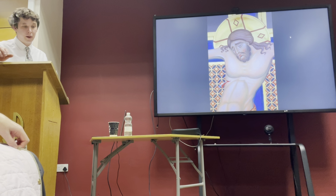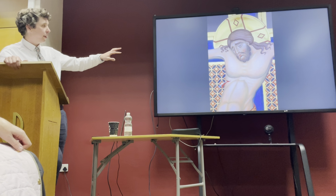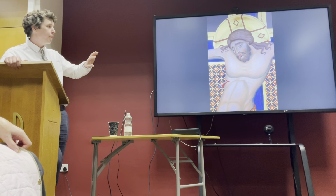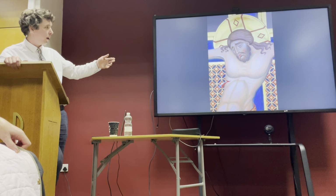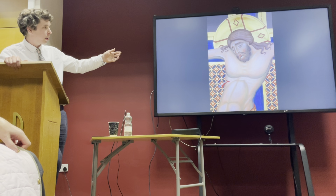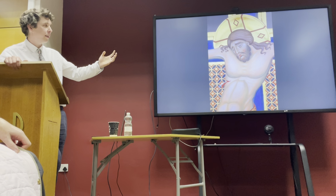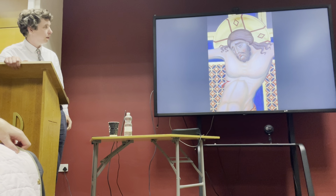So, a detail from a cross I painted last year. And on either side of Christ there's this technique which Cennini describes, where you paint onto a gilded surface in two different colours, or more if you like, so red and blue, and then you scratch back these surfaces to reveal the gold, which creates this sort of geometric design with gold underneath.